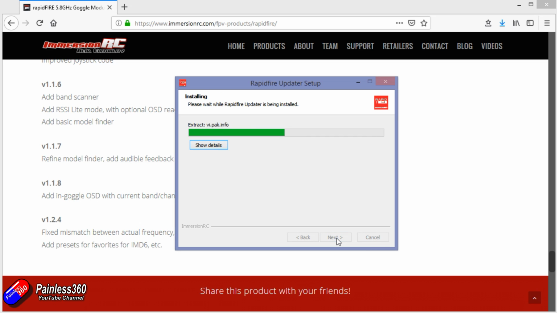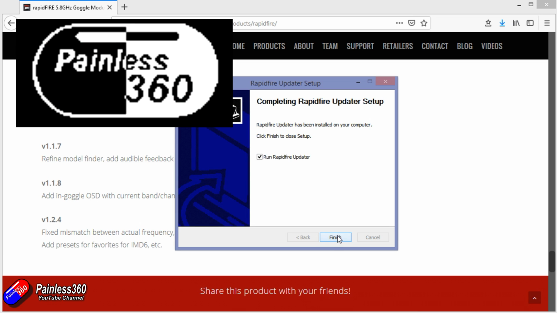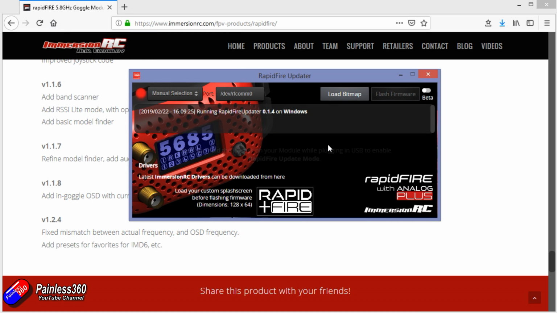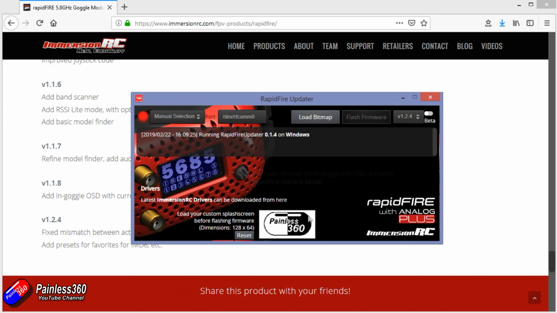The other cool thing that you can do while you're doing this is create a bitmap image of the logo that you want at the beginning that's 128 pixels by 64 pixels. And you can actually see at the bottom it gives you the default one which just says Rapid Fire, but the information's on there about the size. So go into your graphic application or edit the image that you're interested in, and then you can upload that into the app. Once you've done that, then you can choose the different version that you want to go for.